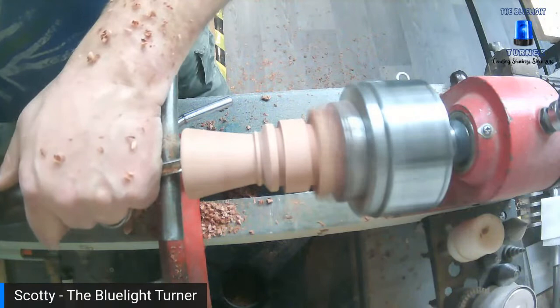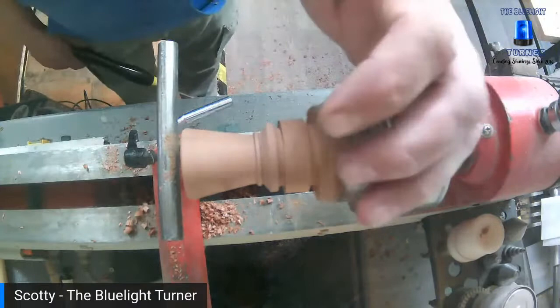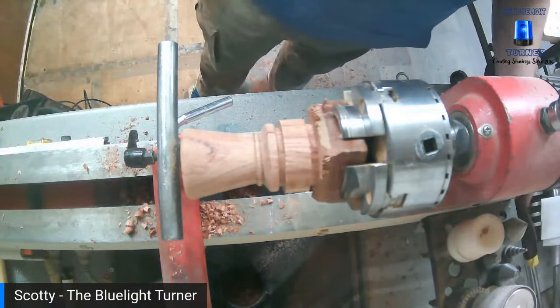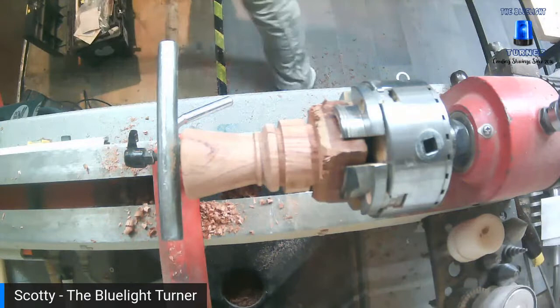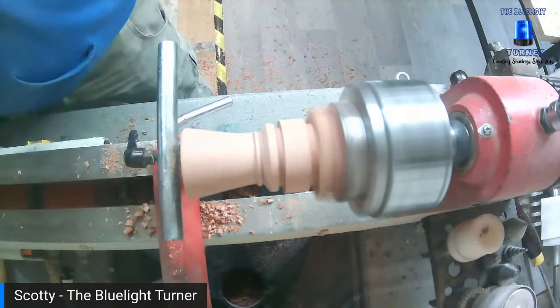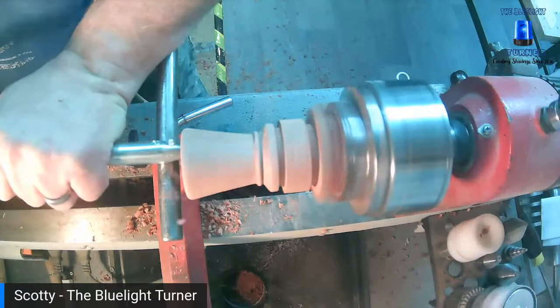Now you get lots of things on Facebook asking about how to finish these types of things that are going to take alcohol. One of the best finishes you can get out there is Rustins Plastic Coat, because I believe Rustins Plastic Coat is alcohol resistant. Yeah, because the last thing you want to do is just put the alcohol straight in there, and then the wood starts drinking it for you. Yeah, see, the thing is, if you go way, way, way back, before people had glass and they were just using wood. You mean when you started wood burning, Wayne? Yeah, basically. When Wayne was a boy. A lad. But yeah, they wouldn't have had finishes on then, I'm presuming.